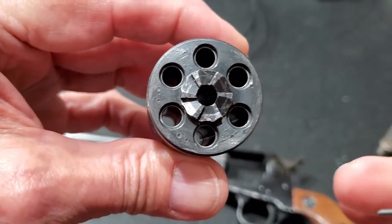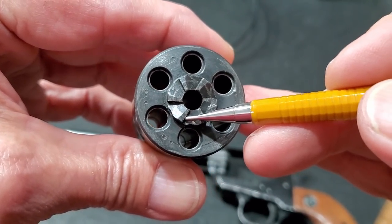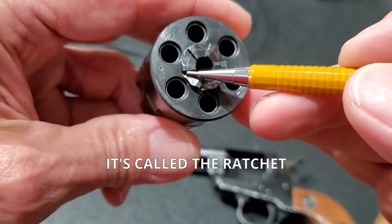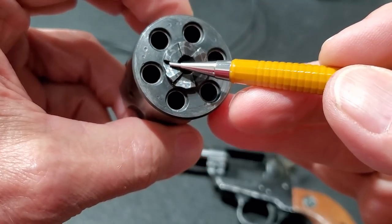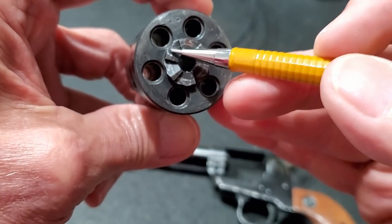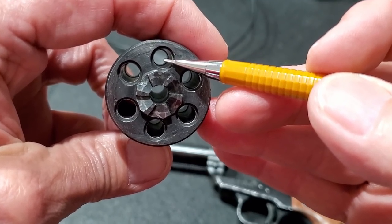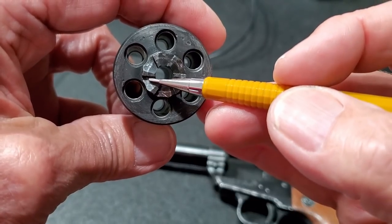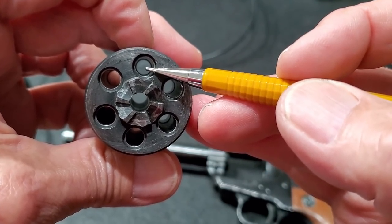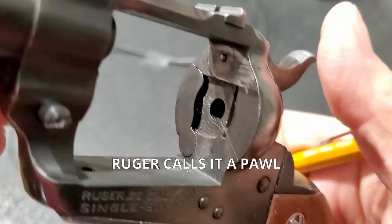Let's take a quick look at how the revolver works. On the back of the cylinder there's a star wheel, and it has notches that are engaged by the hand of the revolver. As the hammer is cocked, the hand rises and pushes up on that notch until it indexes a new chamber ready for firing. The hand drops down, picks up another notch, and rotates until the next chamber is lined up with the bore.